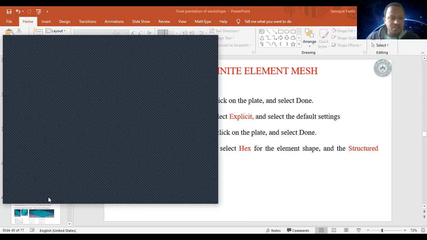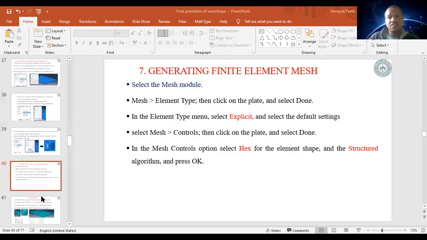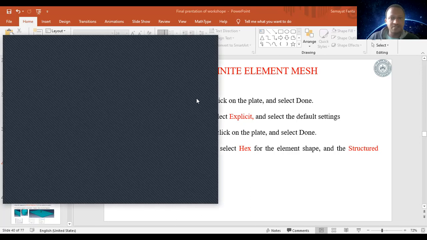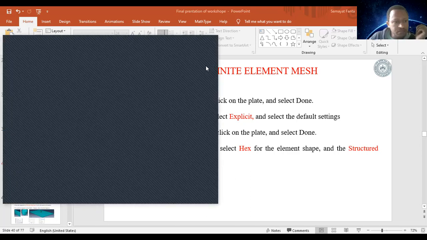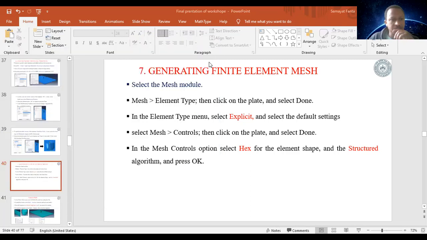Then we do the same thing for the 0 ply. Laminar is 0. Orientation also will be assigned the same material. Explicit, continuum shell, enhanced control. That's assigned for 0 as well as for 90.